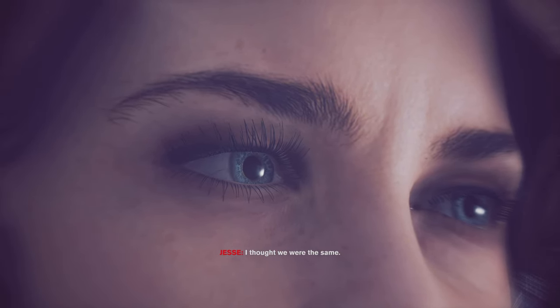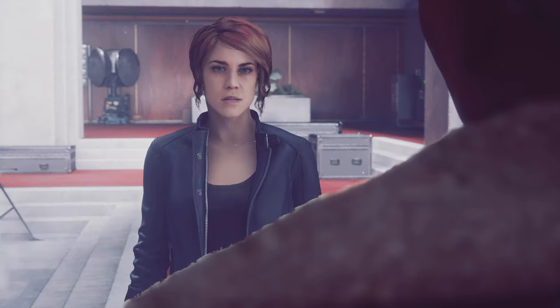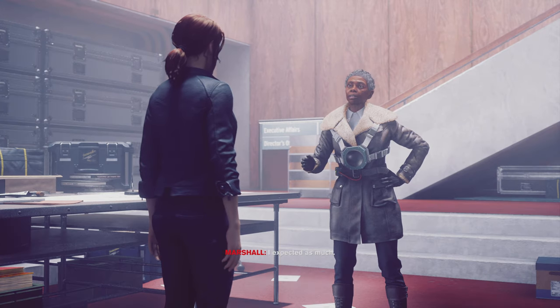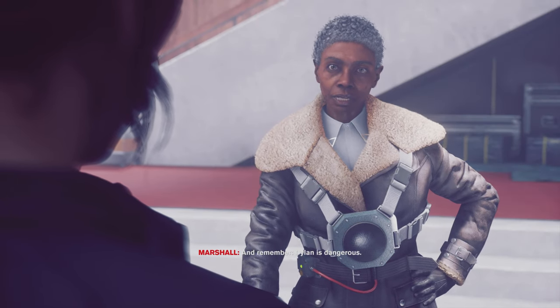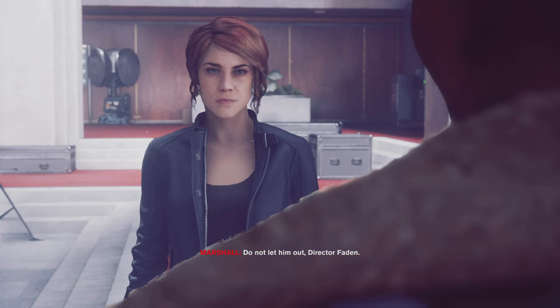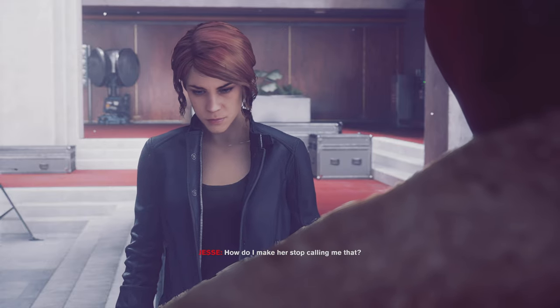I thought we were the same. What if we are? I'm going. Now. I expected as much. I need to go check on something. Something I cannot let the Hiss find. It shouldn't take long, but you must watch the Bureau while I'm gone. And remember, Dylan is dangerous. Do not let him out, Director Faden. How do I make her stop calling me that?